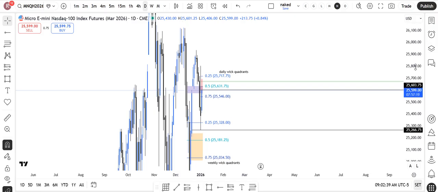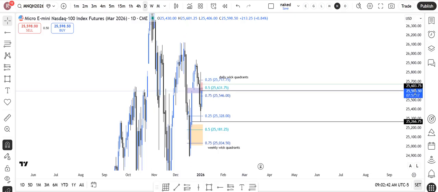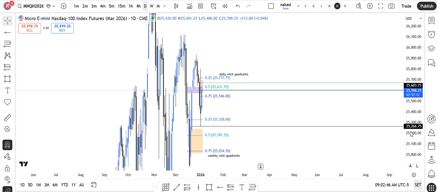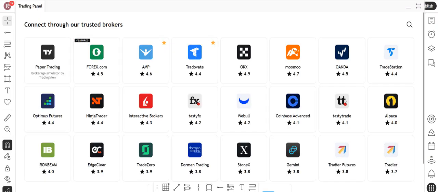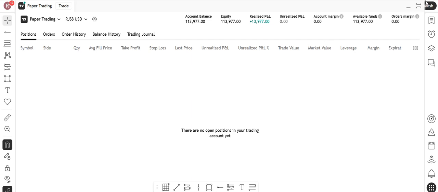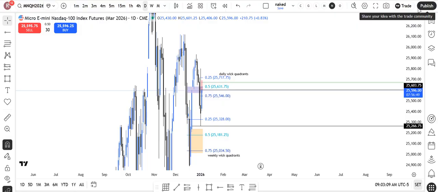Now, I have a soft bias this morning. It's a Monday. It's NFP week. So in that sense, I'm on more high alert. And if I decide to take a trade, my leverage is going to be dialed back. What I'll do is, if I decide to take a trade, I might do it on paper here.